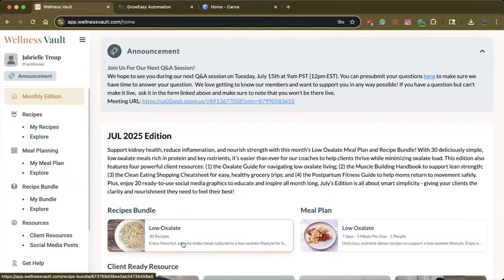And let's say that I want to share one recipe per week to my newsletter. And in each of those newsletters, I am going to share a little bit about oxalates and how they can be inflammatory for certain people, especially in excess. And I'm also going to share a recipe. I'm going to share why I like the recipe, why I think it's helpful, and so on. Okay. So I'm going to first just look through this recipe bundle and pick out one recipe.